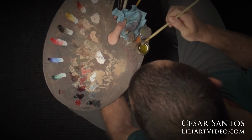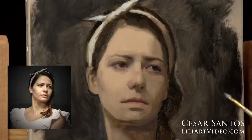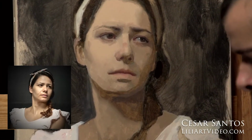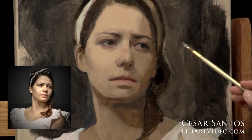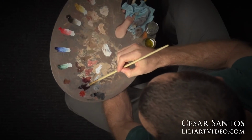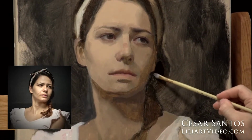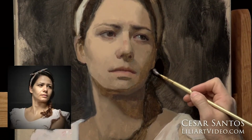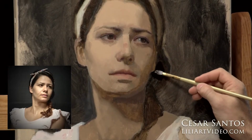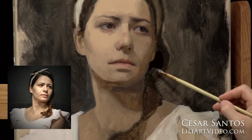Getting a little bit of the cold press linseed oil. And what I'm putting here is the mixture of Ivory Black and a touch of Indian Red. And you can see how darker it is compared to what I had. So if I wouldn't have done the darks first, I probably misjudged the lights.